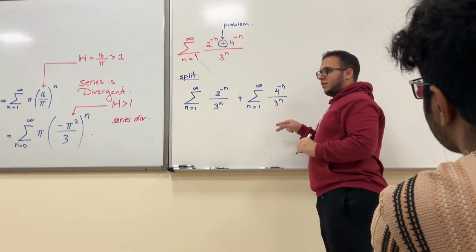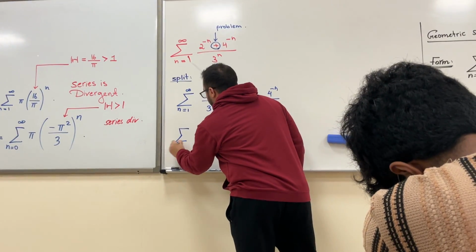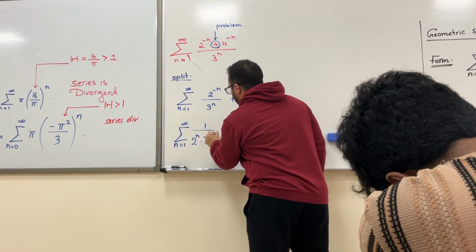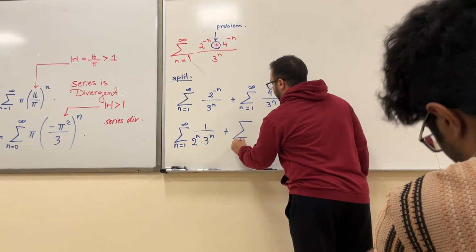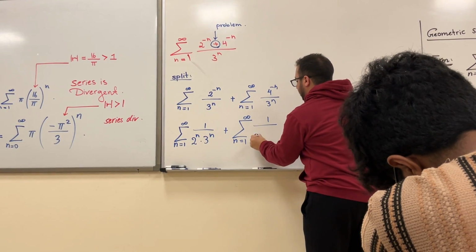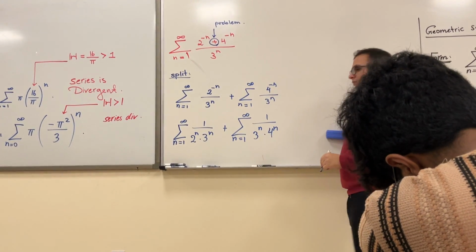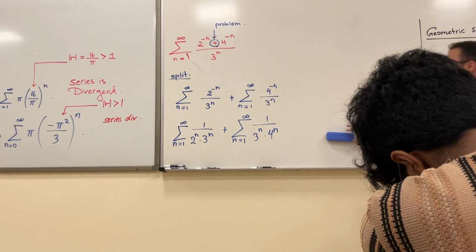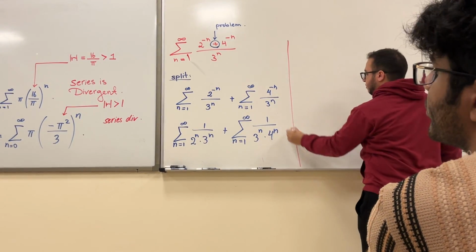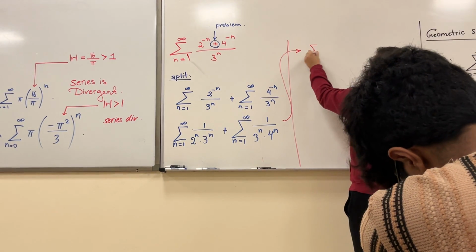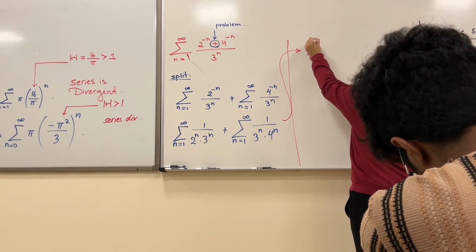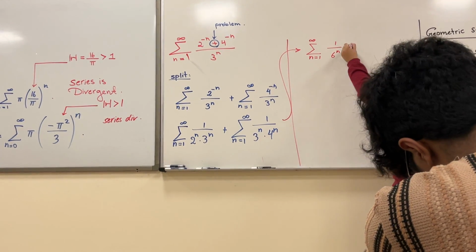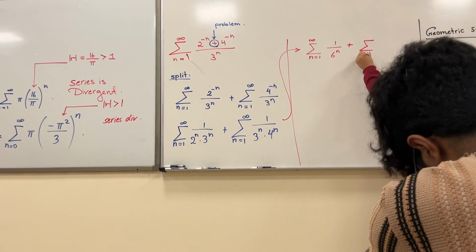I can just directly take these down, right? So what does it become? 1 over 2 and 3n plus 1 over 3n. Can I now take n as a common power? Yeah? What does it become? 1/6 plus 1 over 12.